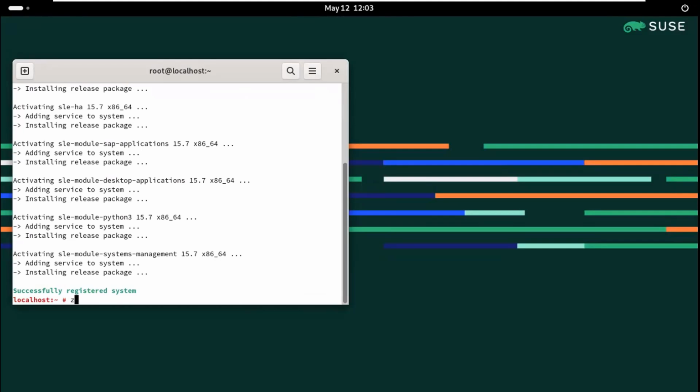Okay, now type zypper refresh in small letters. Zypper space refresh in small letters, enter.